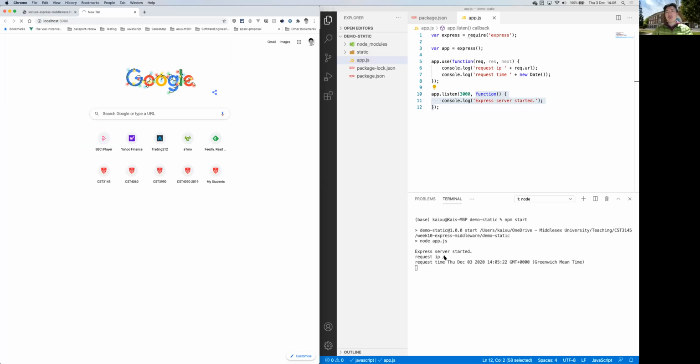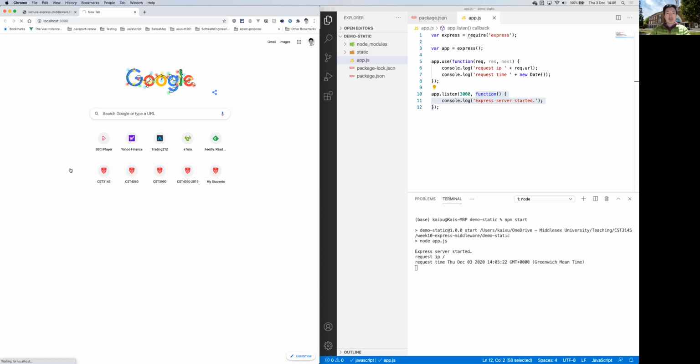It says request IP is slash, and that's the time. But if you look here, you can see the page is kind of loading. There's nothing displayed. So this certainly is not what we expected or what it should be.